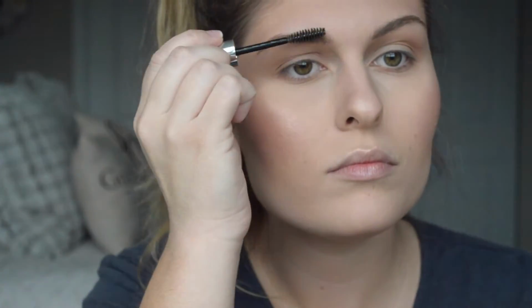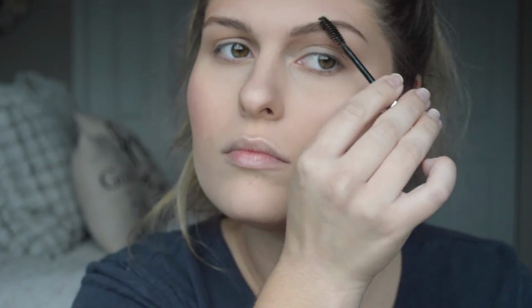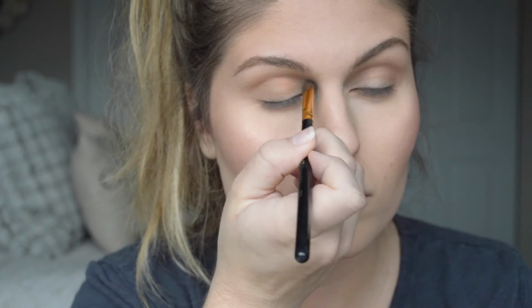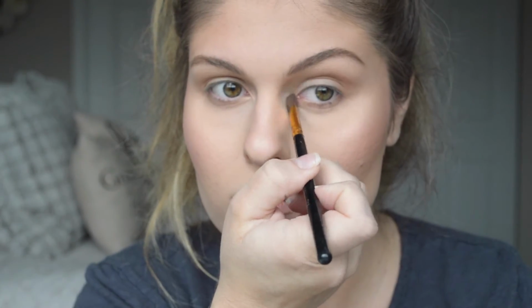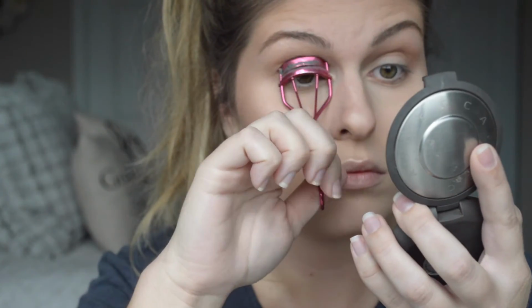And as soon as I have that all blended out, I'm going to also use the Anastasia Beverly Hills Clear Brow Gel just to set my eyebrow hairs. Do you say eyebrow hairs? Eyebrows? You know what I mean. I have some crazy strays every now and then, so I just always make sure I set those just to make sure I don't have to worry about them going whatever way they want that day. That stuff is awesome. It keeps everything in place. And like I said, I'm just going to use the Champagne Pop highlighter in my tear ducts and on my brow bone just to make everything look lifted and make sure I look nice and awake.